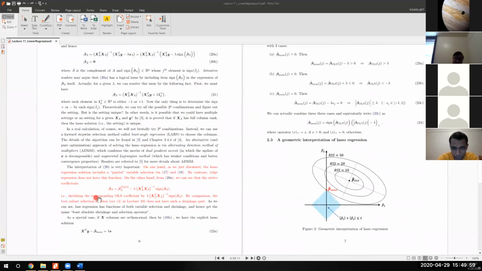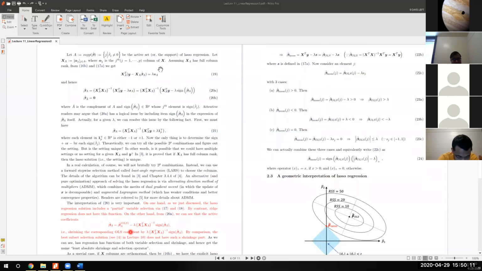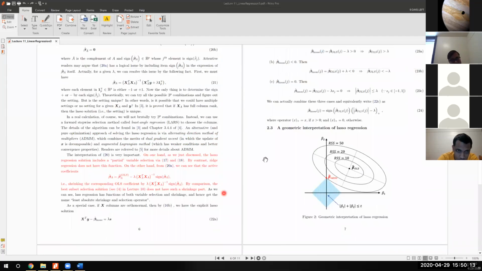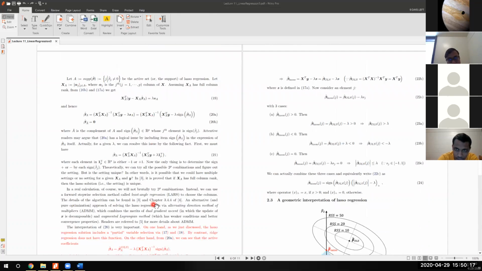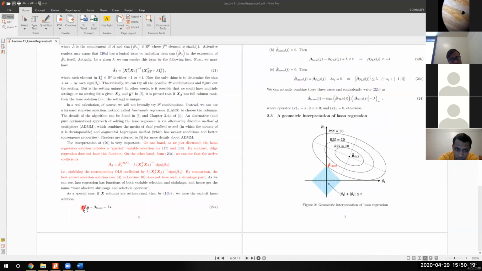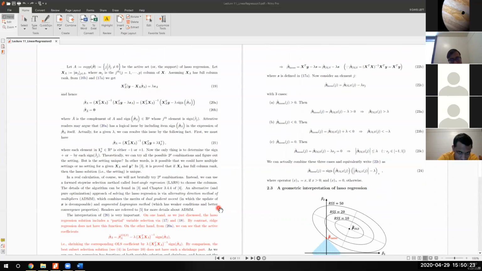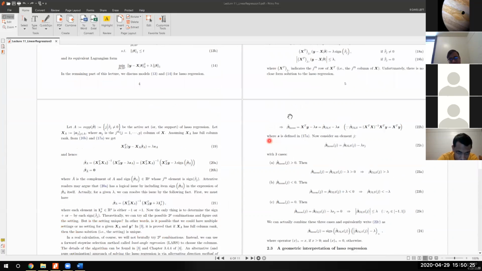For Lasso regression, if X columns are orthonormal, then we actually can write a closed form. Why? Let's have a look at this. First of all, continue this one, something similar here. I think here I borrowed from this part, 16b. So this is the same as 16b. I have this one, right? Now I discuss from here, and I get this.